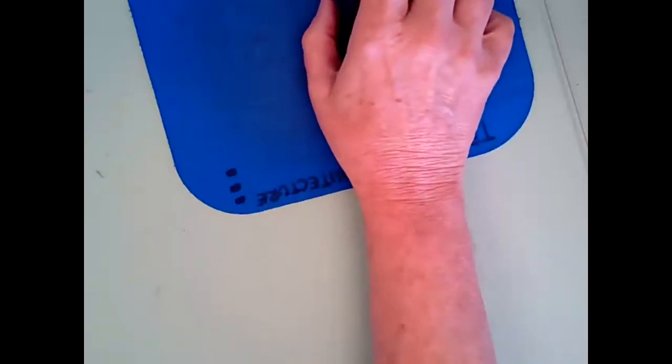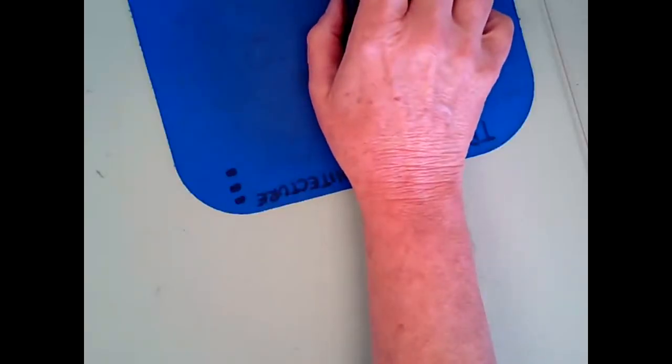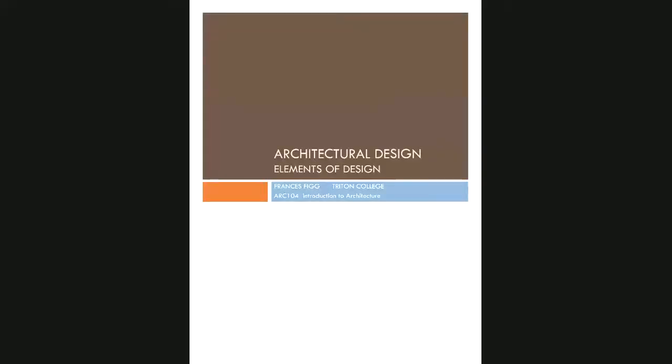So I'm going to speak to the elements of design, then the principles of design. You will pick the ones that apply towards your favorite building, and you'll do a PowerPoint that's only 3 or 4 slides long that talks about your building and what elements and principles of design apply to that building. You will then be presenting that PowerPoint to the whole class.